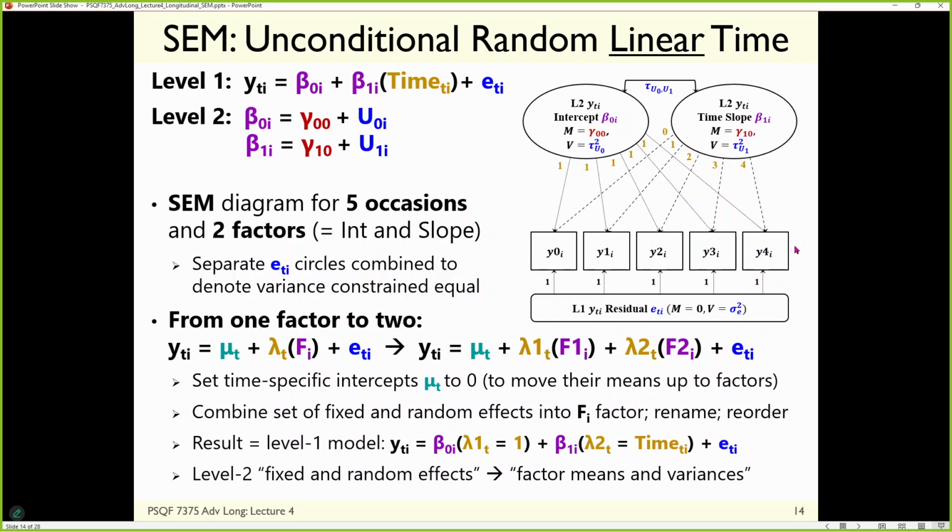And I have seen convergence and interpretation issues pop up when you try to do both at the same time. So I would typically start with homogeneous variance, force all of these residual variances to be the same, see if the model doesn't like it. Like if there's misfit and it says, no, actually you need a lot more variance at time 4, okay, let that one be different. Make the others still be the same.